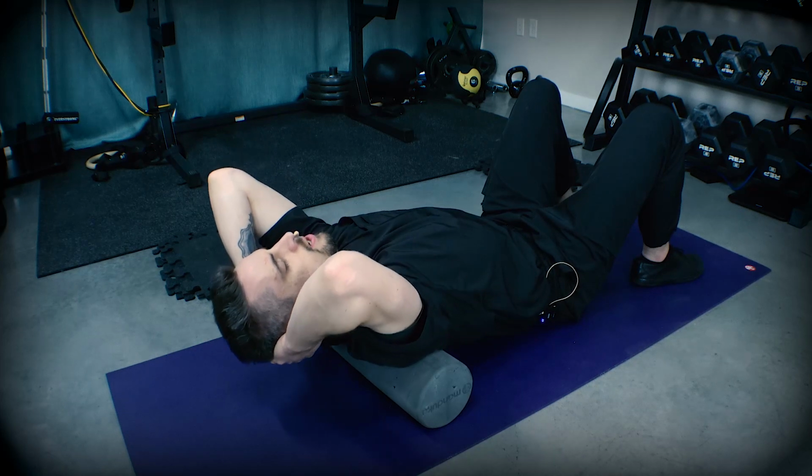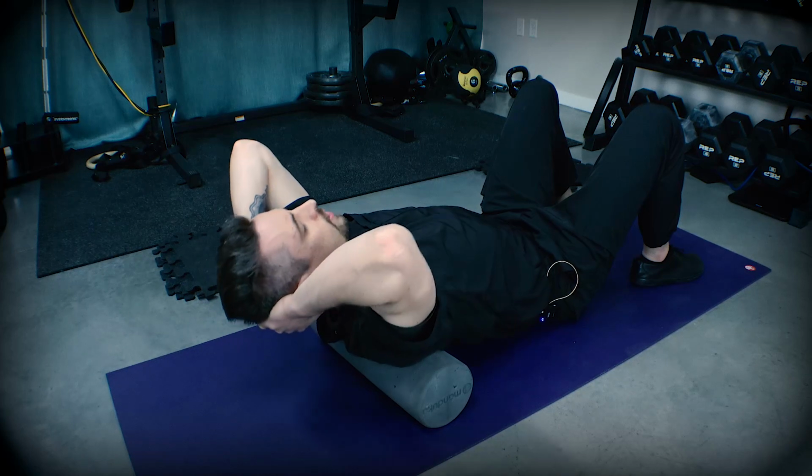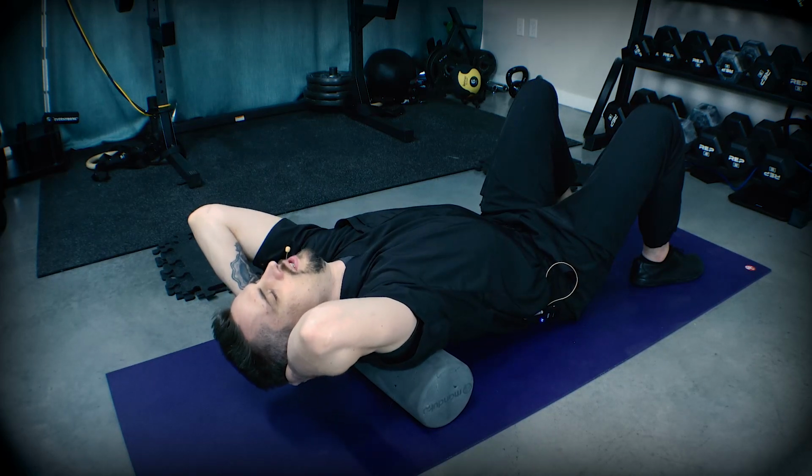So we can come up and then we can lower back down while we're tucking the chin. We can come back up and then we can slowly lower down while we tuck the chin.